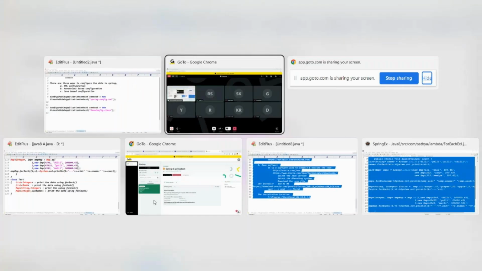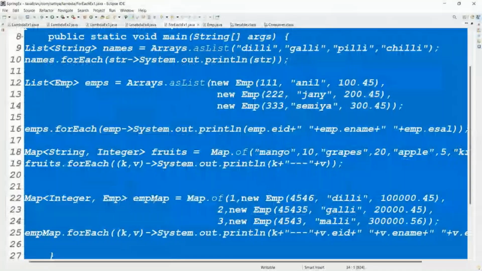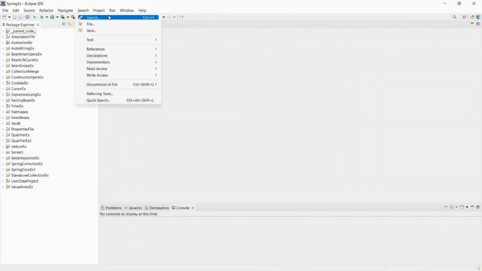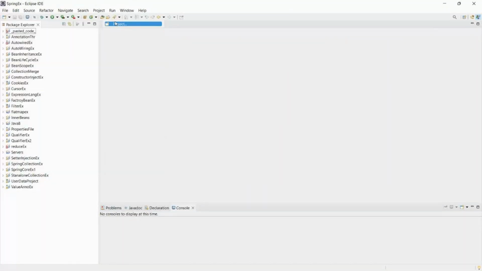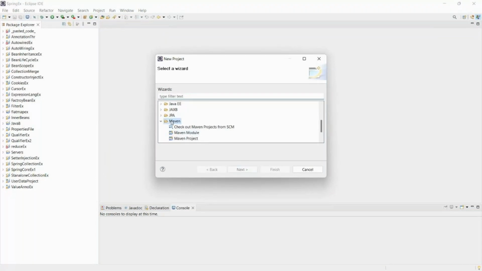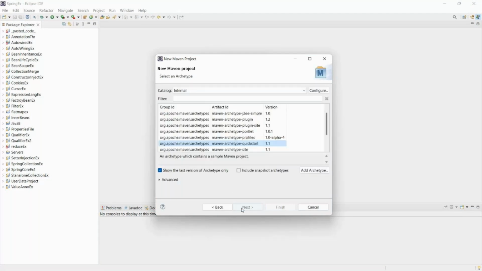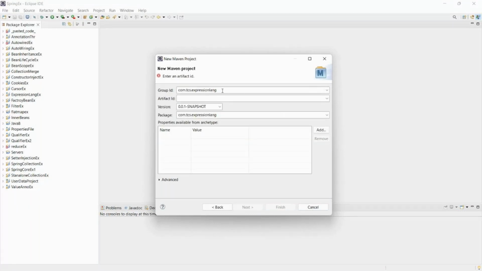Guys, you can run the code; create the project first. Please close all the existing files. Let me go to File, New, Project, select Maven. In the Maven project, click on Next. Select the archetype, click Next. Give the package name, com.ecs. Today's class is JavaConfig. The artifact is JavaConfigExample1.